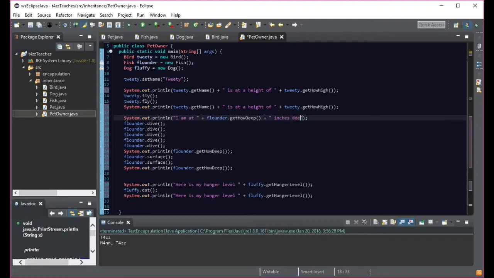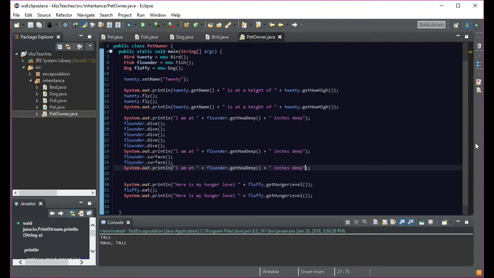Inches deep. Okay, so we'll do that, and then we're going to copy this and just put them in the others, just so it's a little more clear, which numbers we're seeing. In other words, you're just going to see numbers. And we could even, like when we're doing this, we could say, oh, I'm diving, I'm diving, and have it report each time how deep he's gone. But we just want to do that.